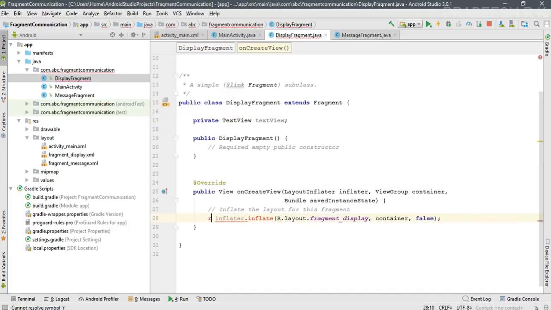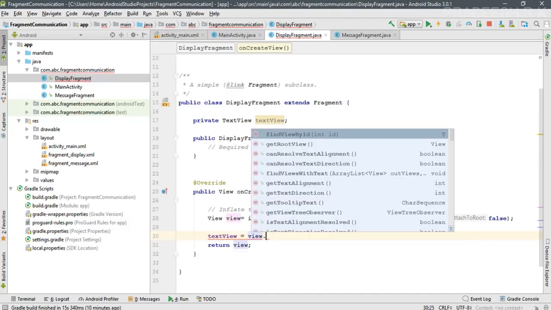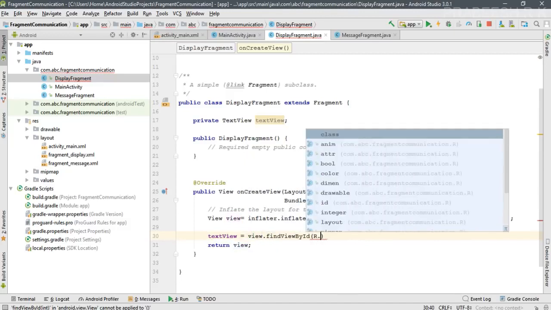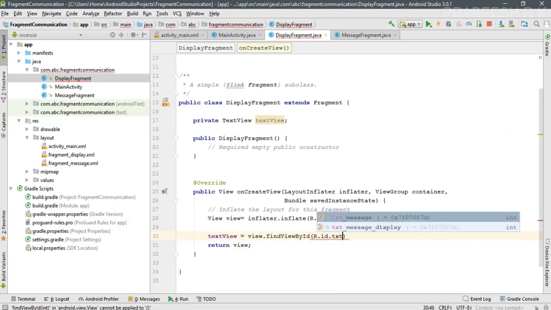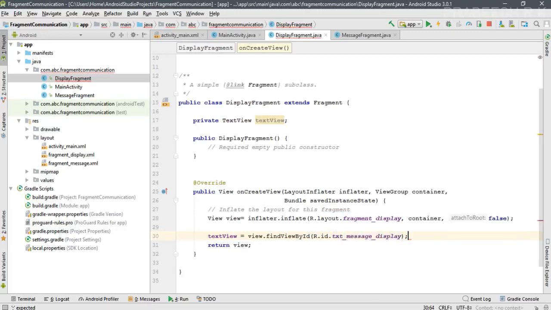Here also create some view class object, and finally return that view class object. So now we can initialize that text view using this view class object. txt message display.